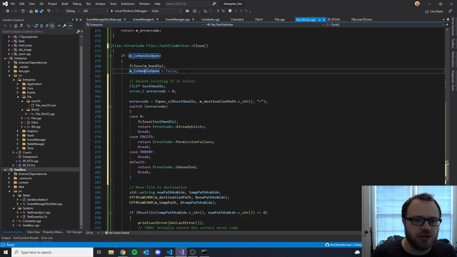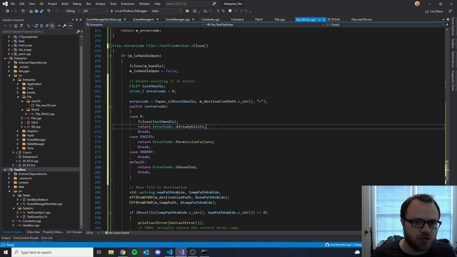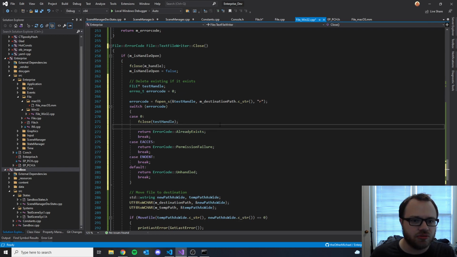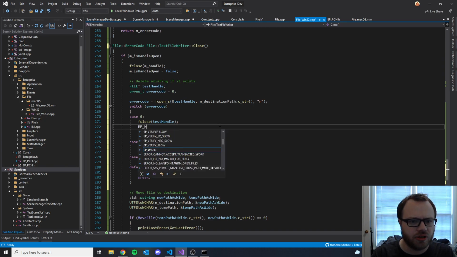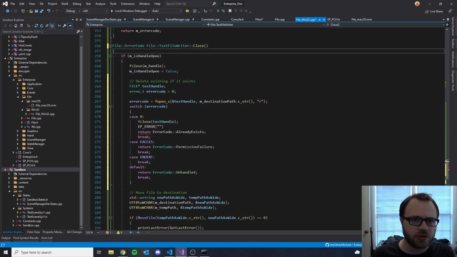So the dev doesn't have to include special handling here, but the file won't have saved correctly. So in this case, I will put out an error. Do file text writer close.